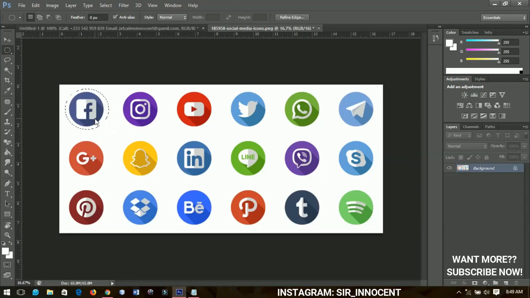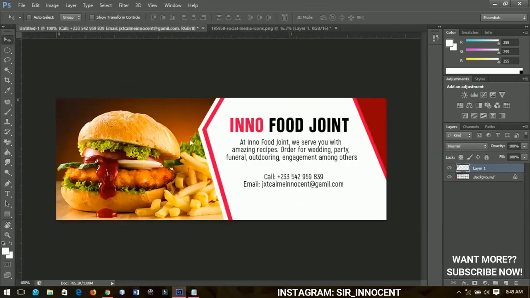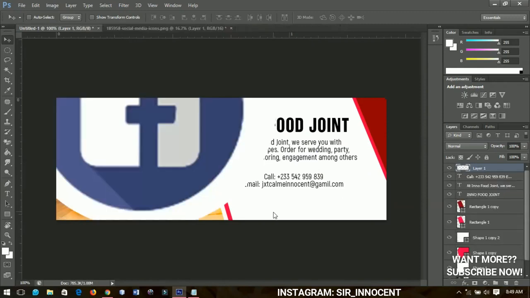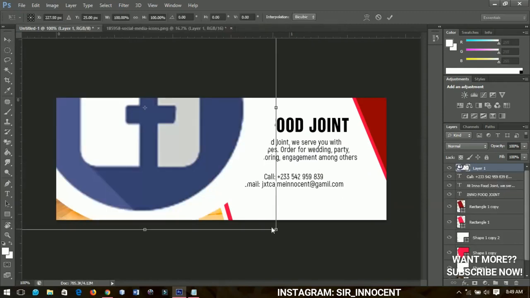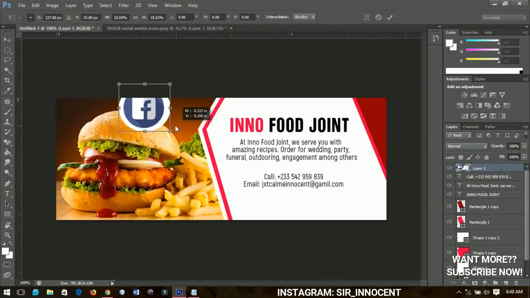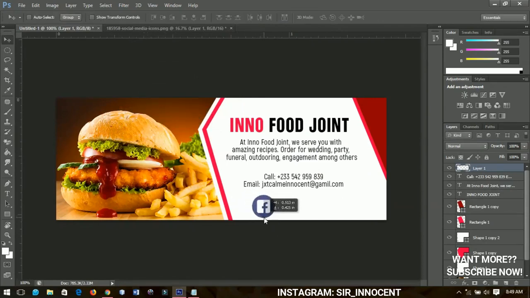I'll press Ctrl J to copy it out and send it over to my banner. Fortunately for us, this one has the background to be white, so it's going to blend with the color, so we don't need to make any more adjustment to it.